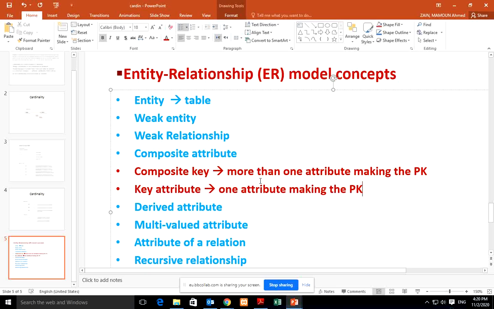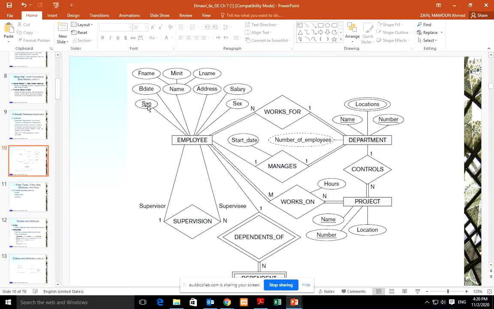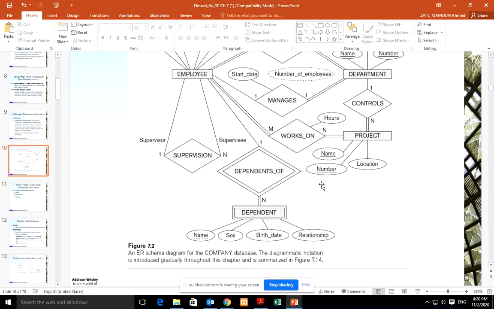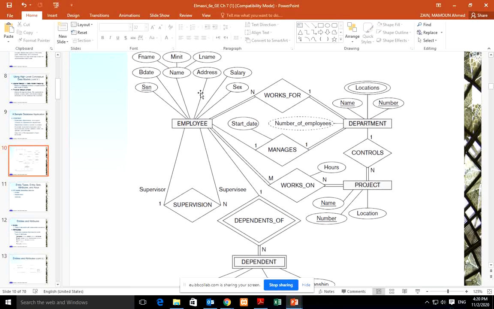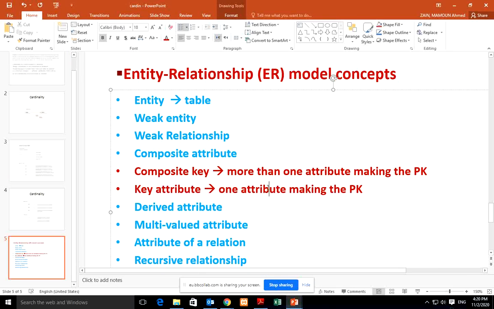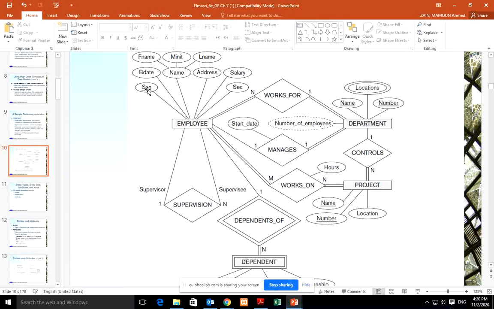I have a lot of these key attributes. If you see here, SSN, and here I have others. I think here this one is a composite key because two of them make the primary key, and these two make the primary key in this example. But a key attribute is only one attribute making the primary key, like the social security number.